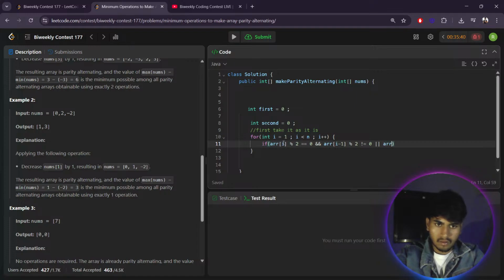Or array of i mod 2 not equal to 0 and then array of i minus 1 mod 2 equal to 0.